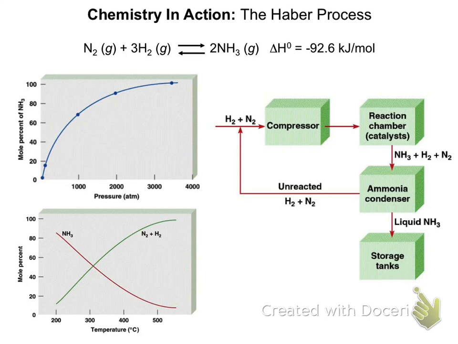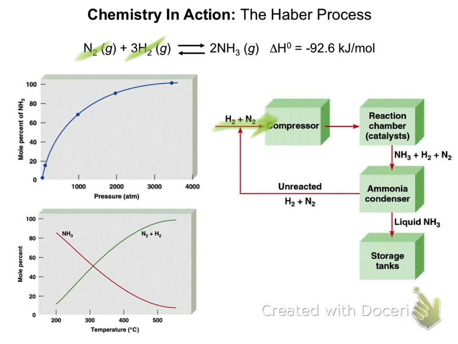Alright, so let's take a look at this stuff in action. This is kind of neat. Let's think about the 2 reactants that we've got here, hydrogen and nitrogen, again in the Haber process, which is always really an important process. If we combine these 2 things, we have to combine them in a compressor. We have to compress them, get them really tightly compacted together. High pressures at this point.